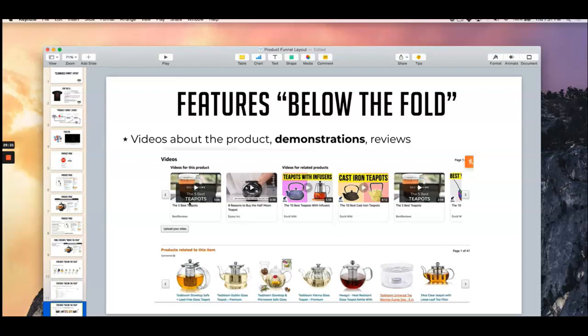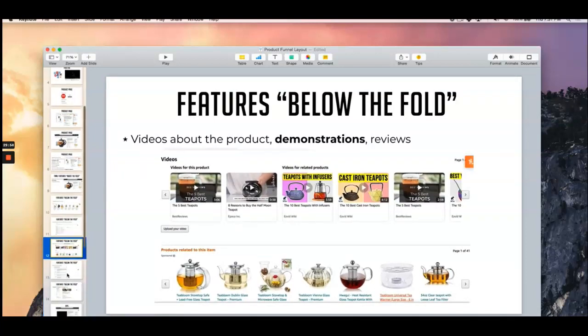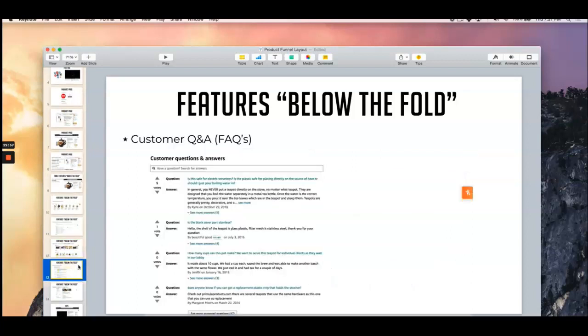You could also demonstrate it yourself, opening it up, showing people what it looks like, talking about it, giving them the product specs, and put these in a related videos tab. And that's just going to help you so much more. It's going to give your customers so much peace knowing that they're doing business with a reputable source, with a reputable company, right? They want to feel that peace. And then again, we see product related images down here, other products that people bought.